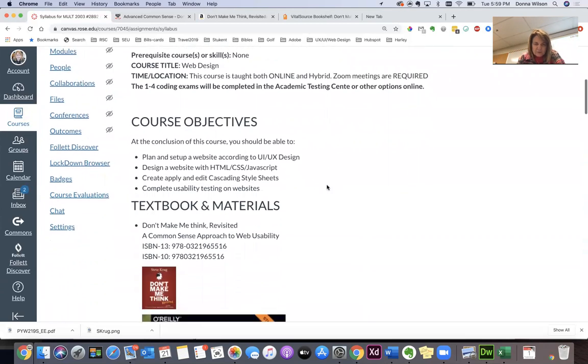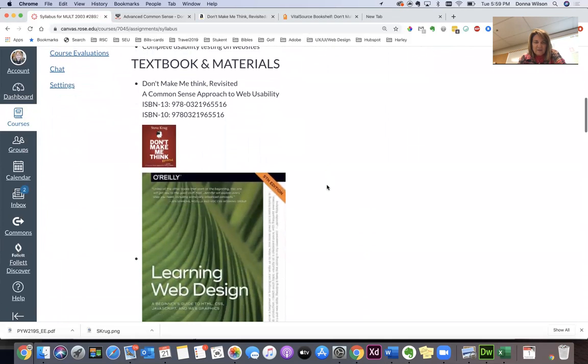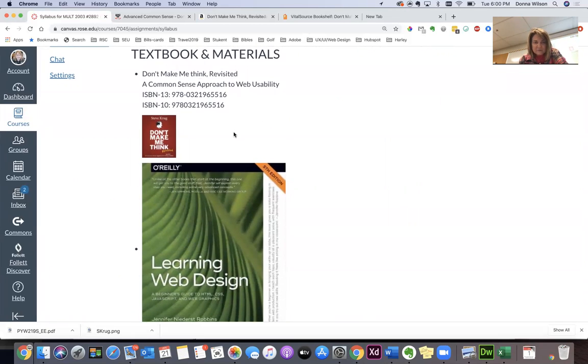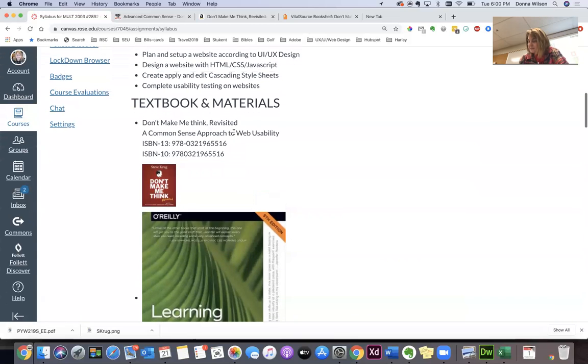Okay, so these are some of the course objectives, and I didn't mean to make one of them great big and one of them tiny, but I didn't have time to resize this one. So when I realized that you had to purchase it, here are the ISBNs for this book if you don't want to go to the bookstore, because that's usually the most expensive one. But I don't mind if you just have a digital copy. It's totally up to you whether you want the hard copy or not.